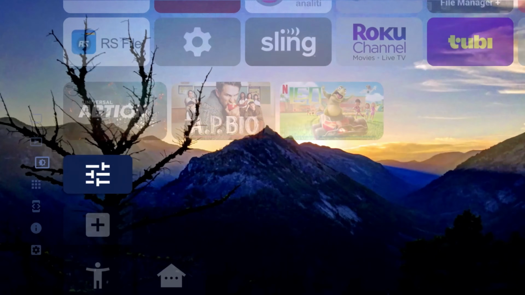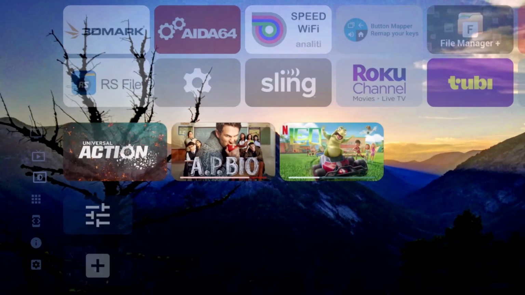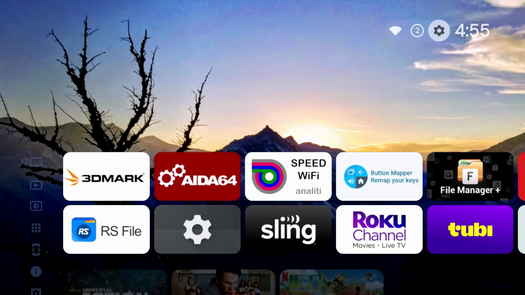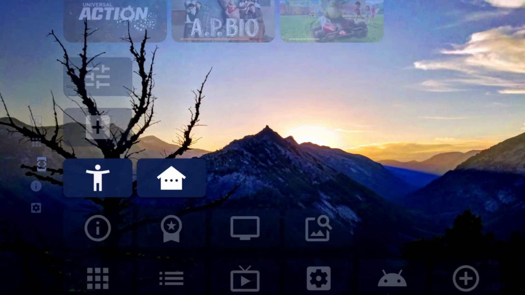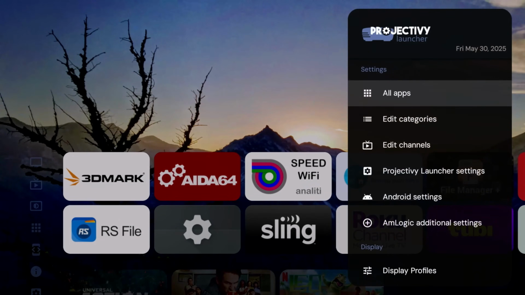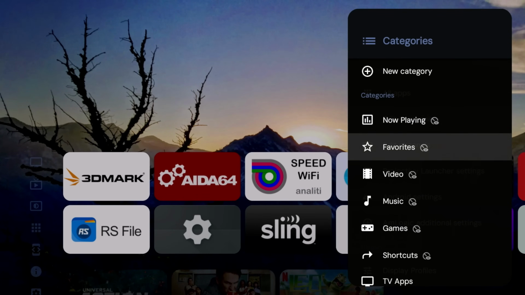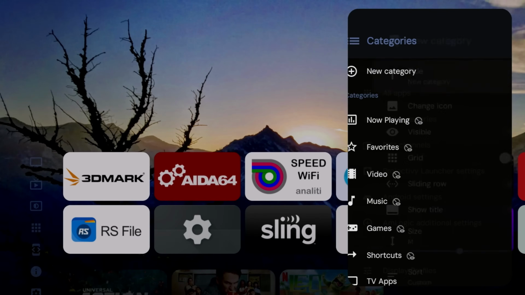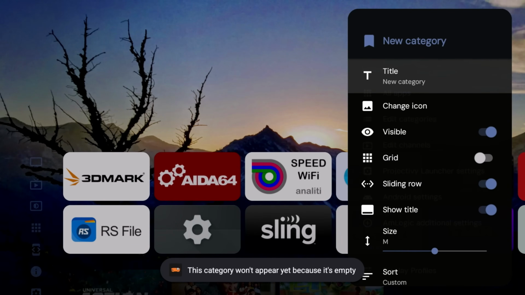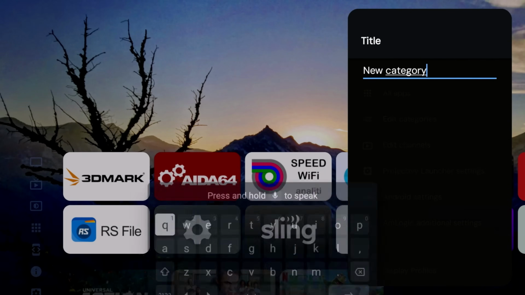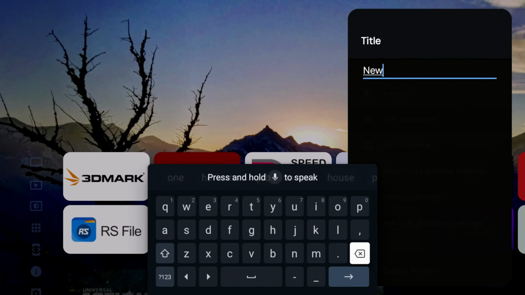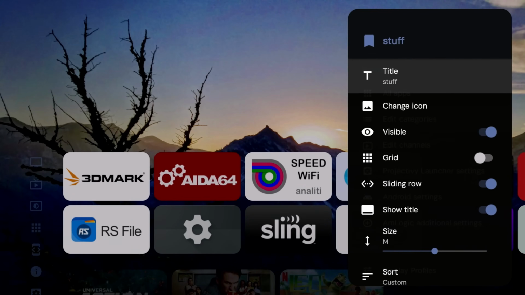Before we wrap this up, just want to show you how to make an all new category just with the stuff that you want in there. That way you don't have to mess with whatever else is in place. So we go to our settings, go to edit categories, and again, we already talked about these can be hidden, these can be deleted. You have full option to customize this how you want. But let's say I wanted to make a new category. I'm going to click new. I'm going to select the title. Let's say I want to name this stuff. All right, so stuff is there.